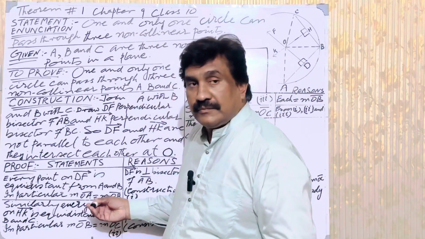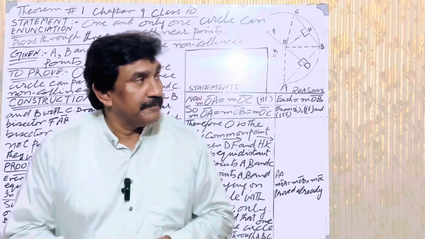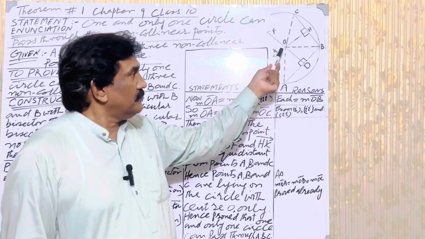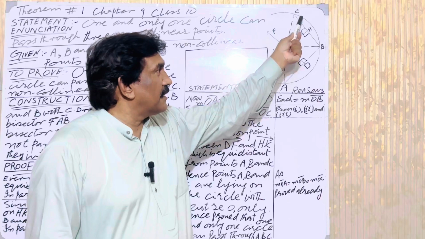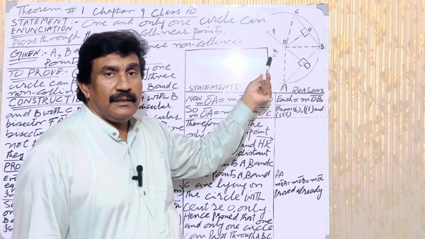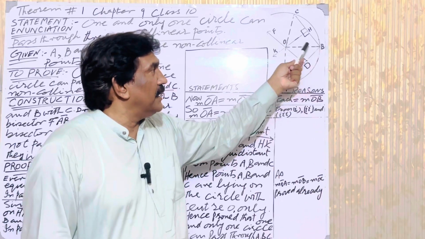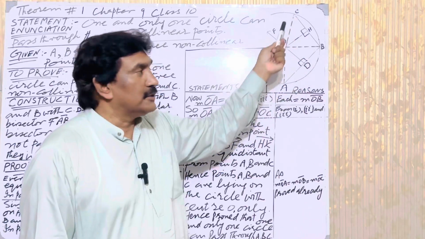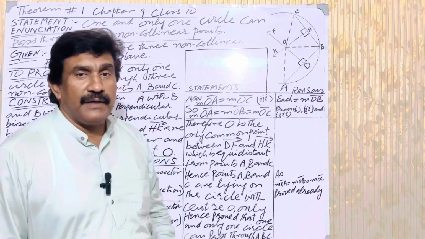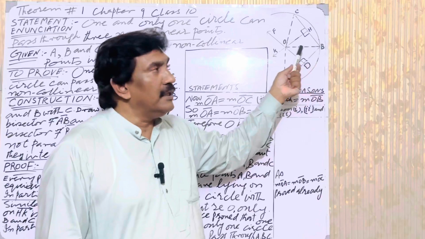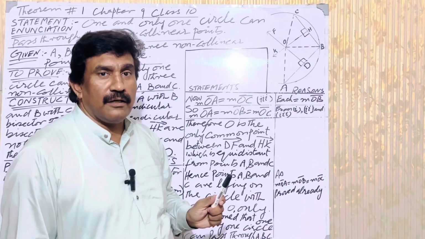Look, done. Now I will make OB equal to OC. Look at OB. This is point O. This is on the right bisector of BC. HK is the right bisector of BC. So O will be equidistant from B and C. So if OB equals 5, OC will also be equal to 5. Or if OB equals 3, OC will also be equal to 3. Okay, got it or not?